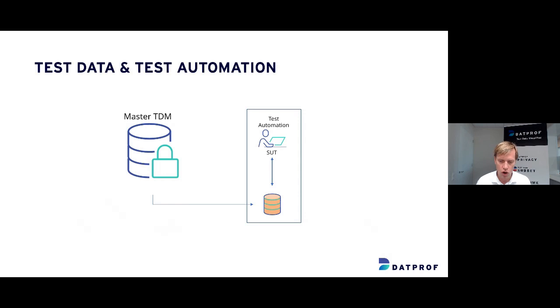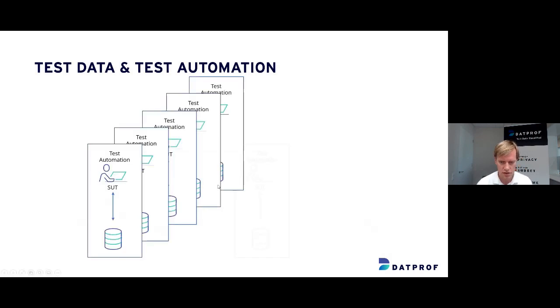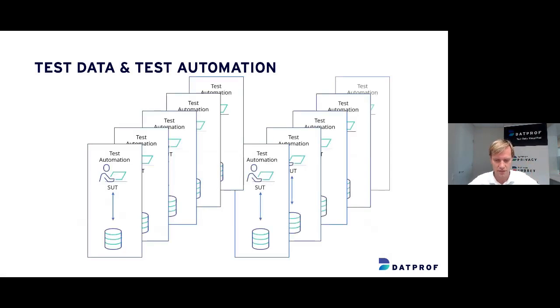So what I would strongly advise you to do is to make a test database available for every team. If you have 10 test automation teams, you should have 10 test databases or test environments available. And I know this will come at a cost, but there's simply no alternative. I think this is not the best news, I guess, but this could be foreseen. However, there are also ways to solve this requirement for a full-size copy.